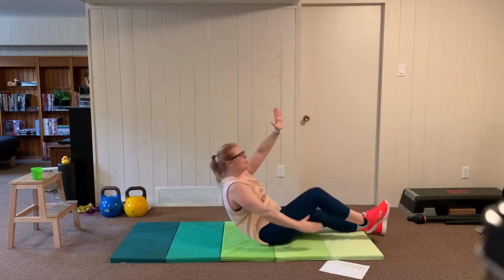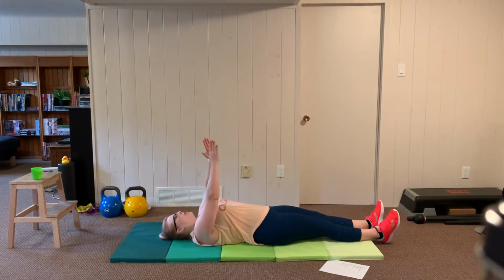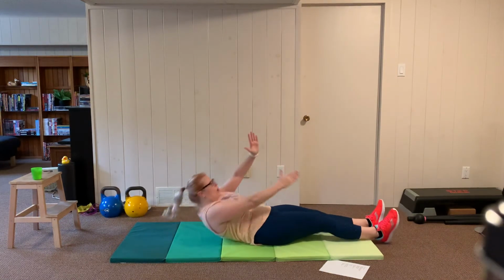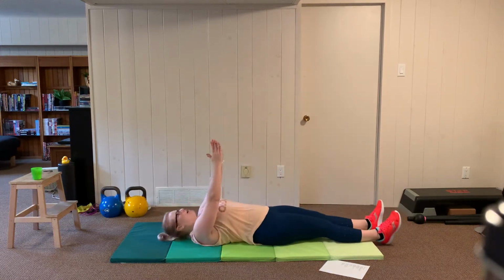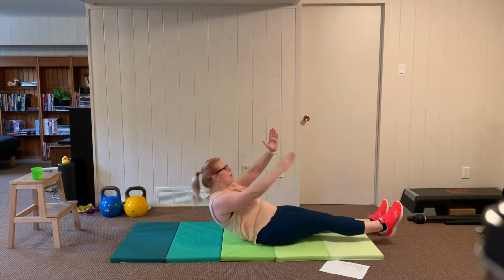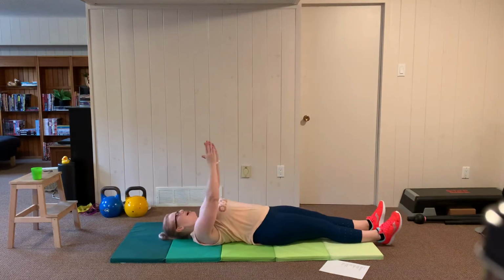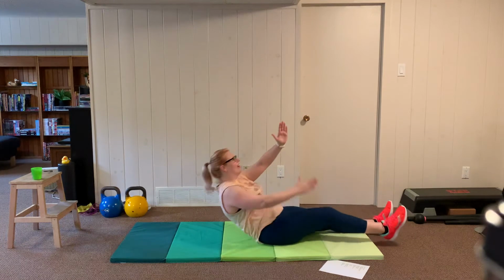Here we go. Sweep it back. 6. Back down. 5. Keep breathing through. 4. Abs are in here. 3. Pausing to squeeze. 2. One more. And 1. All right, let's lower this down.